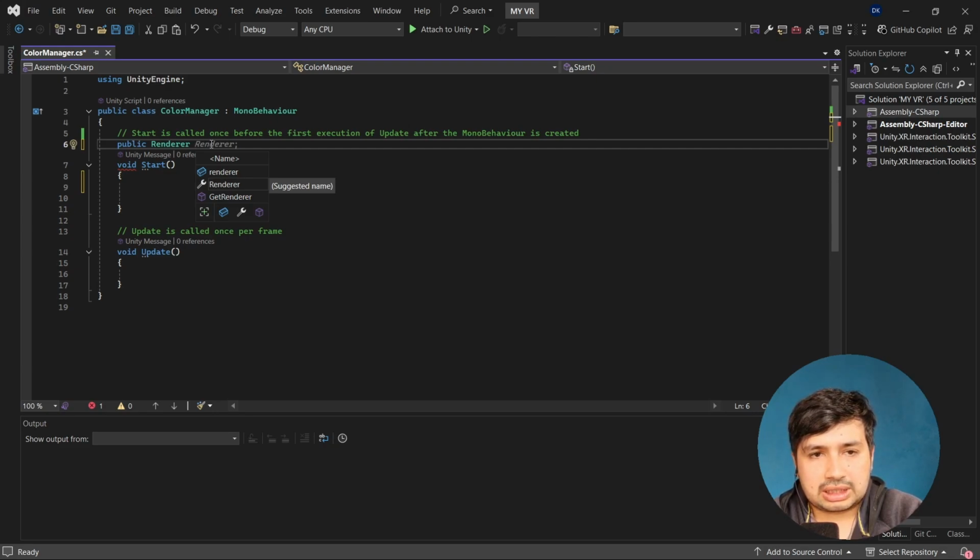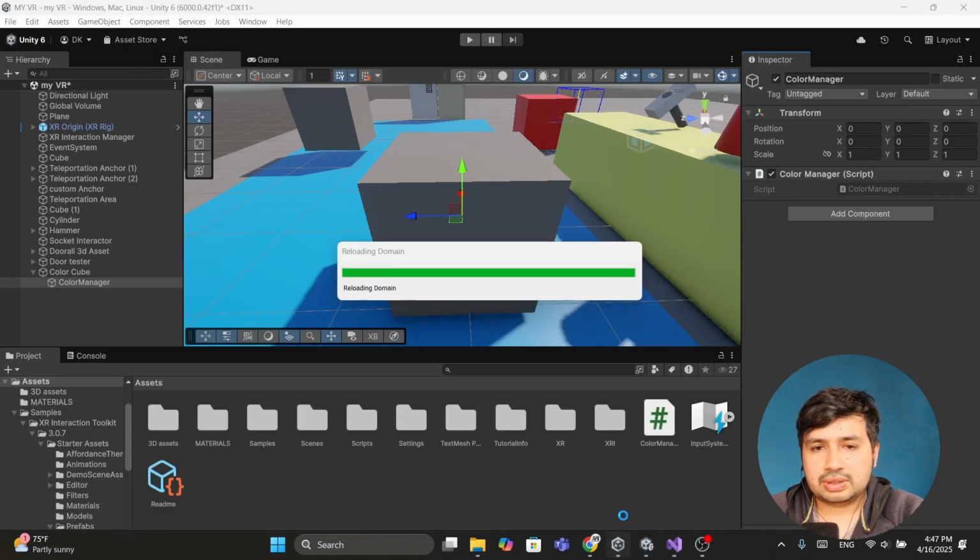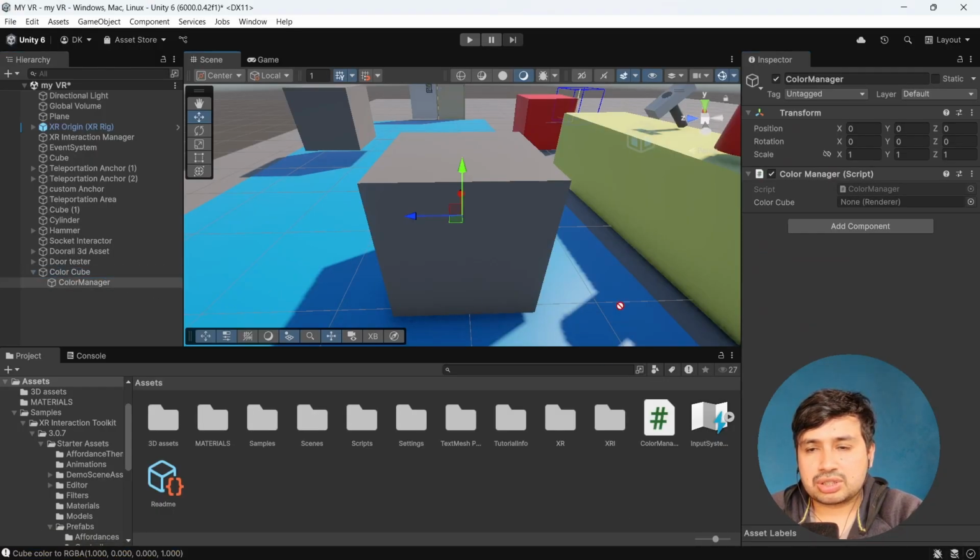Like if I give color cube and save it, you can see I want to change the color of color cube.